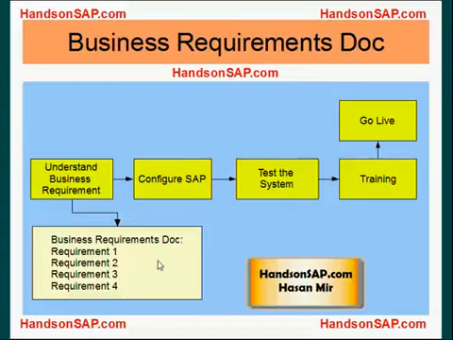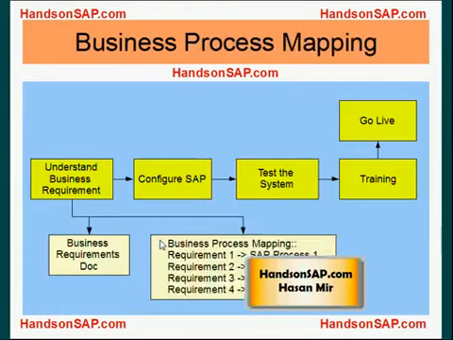For example, a requirement could be that check printing has to be done in such a way that electronic signatures are printed on the checks, or one of the requirements is that the client should be able to add different payment terms for each vendor or supplier. So these are just basic examples. This will be a huge list of requirements that should be matched by the SAP system. So this is going to be the first document coming out of the first stage.